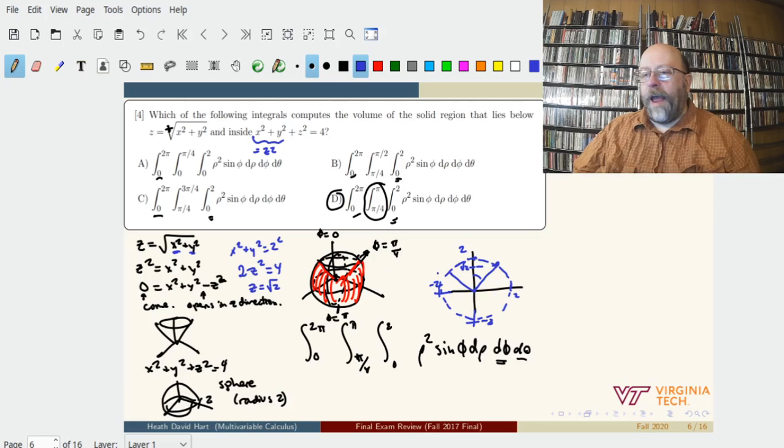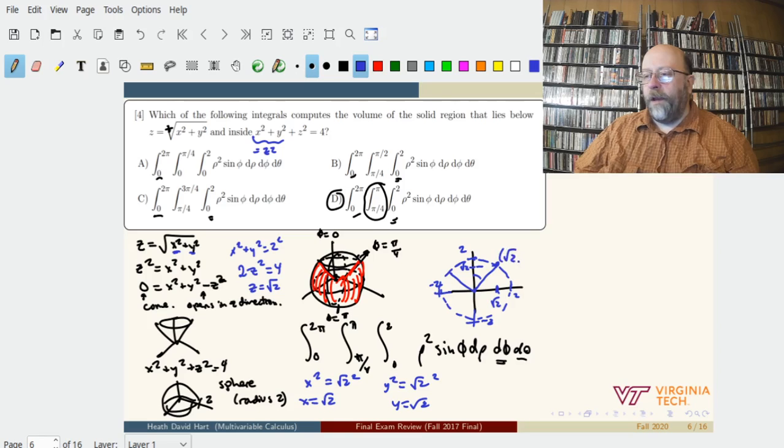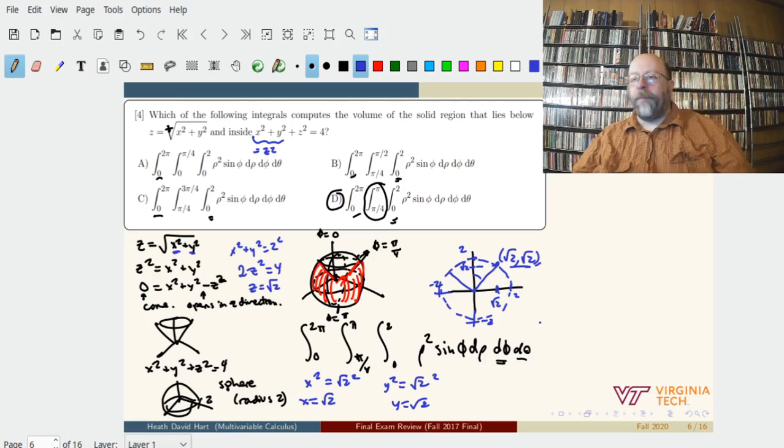And then at that height, if the z coordinate is square root of 2, then if we do the cross section along one of the axes, and we're just looking at x squared is equal to square root of 2 squared, then x would be square root of 2. Or if we're looking at y squared equals square root of 2 squared, y would be square root of 2. And so this point will also be square root of 2. And if this point is square root of 2 and this point is also square root of 2, then that's a 45-degree angle because it's got the x coordinate and the y coordinate equal to each other. So that's kind of what happens there.